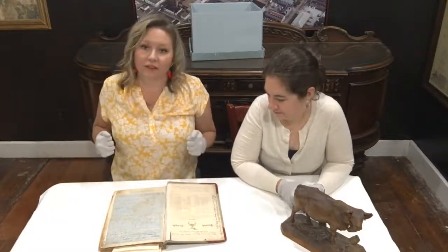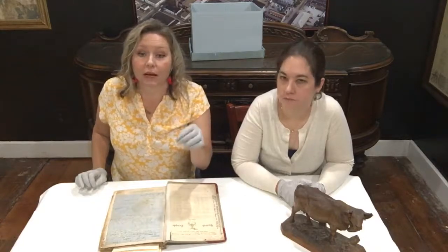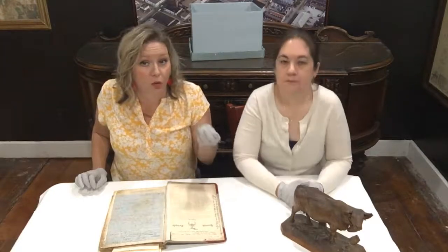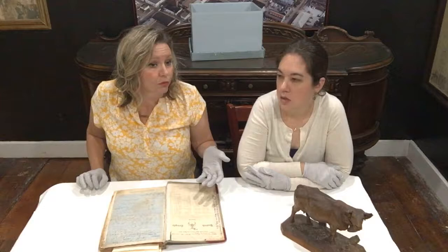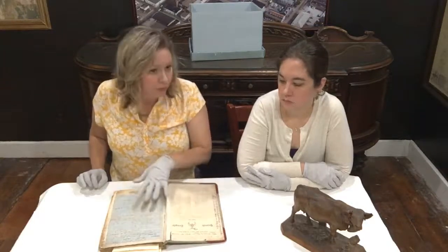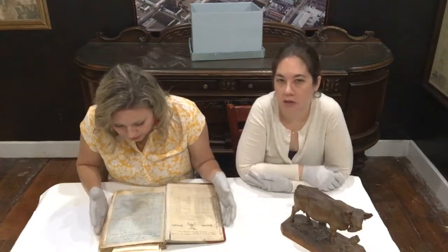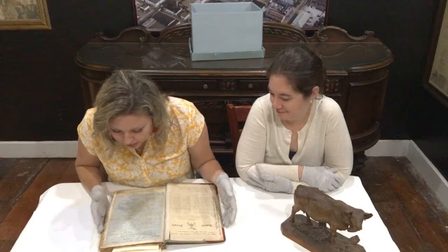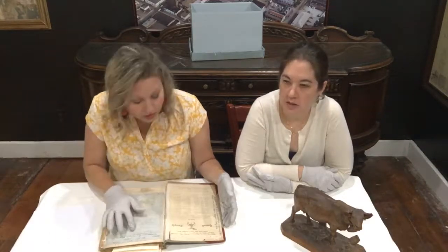For those who may not know, we don't have many paper documents that date back this far — pre-Civil War — because a lot of our official documents are assumed to have burned when the courthouse was burned by the Union Army in November of 1864. Some items did make it out though. The Georgia Archives in Morrow has some earlier official documents. We have some, but not a whole lot — and it's because items were passed down person to person within a family, saved that way.